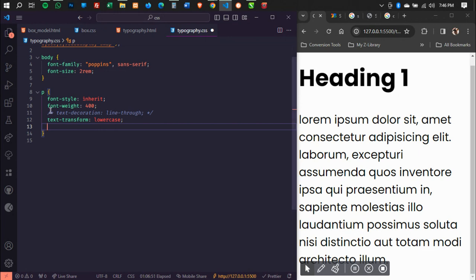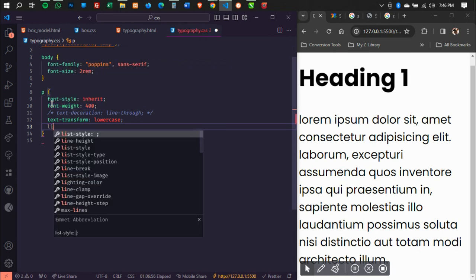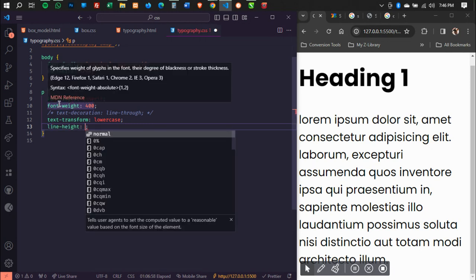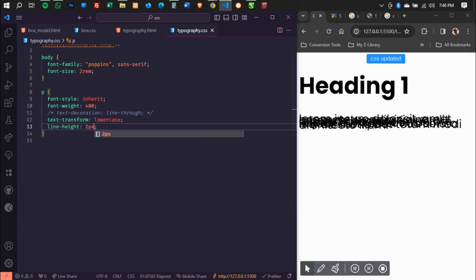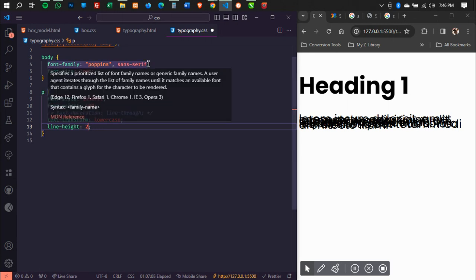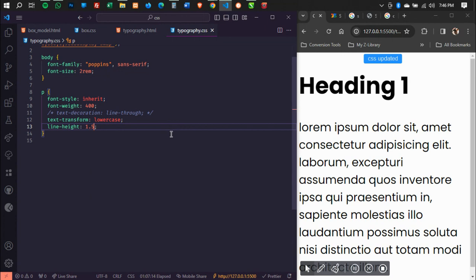And so we can have our text transform to lowercase as well. Then there are a lot more other properties which we can apply, and we can also have the line height. So we can have a line height of 2 pixels, and it's going to give a space of 2 pixels between each line. It also takes direct numbers, so we can have a line height of 2, which is how it's going to look. We can have 1.5, which I think is the default.